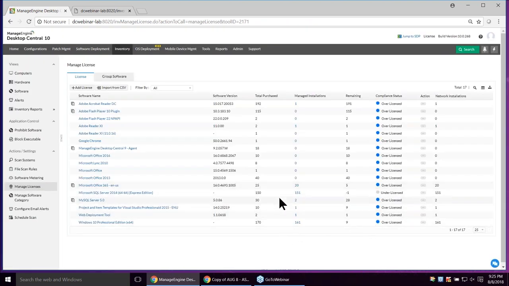Once it is done, I can see the number of licenses purchased turned out to be 25 and the managed licenses turned out to be 20. So I have 5 more remaining there. Then I can allocate these licenses to the new installations, which is going to be for the new users, and I can effectively use it.